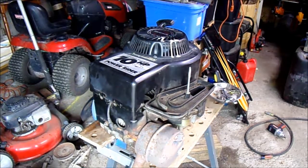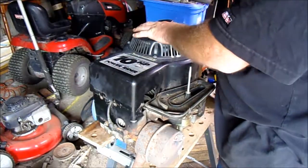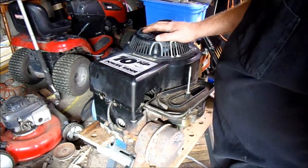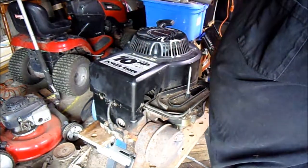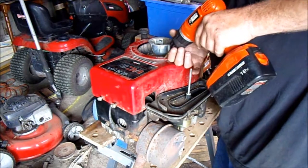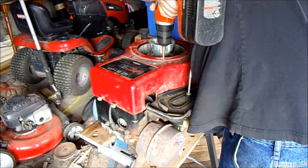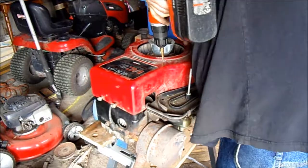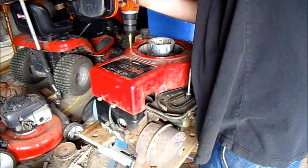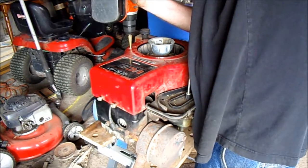What I'm thinking is, this cover does not fit it quite right — the holes don't line up where they're supposed to. So I'm going to take this cover off completely, unbolt it, and try to bolt the other one to the red cover. I don't care if it's black — it's just a mud tractor. It'd be nice to have matching everything on the engine. I'm going to do a little bit of modification here to make this work. I'll drill it out.